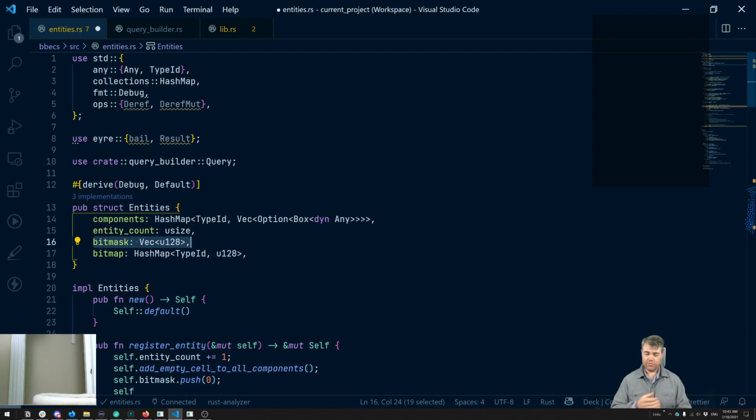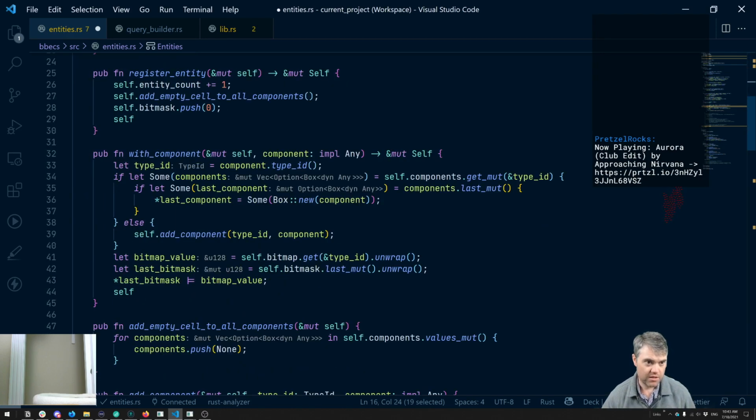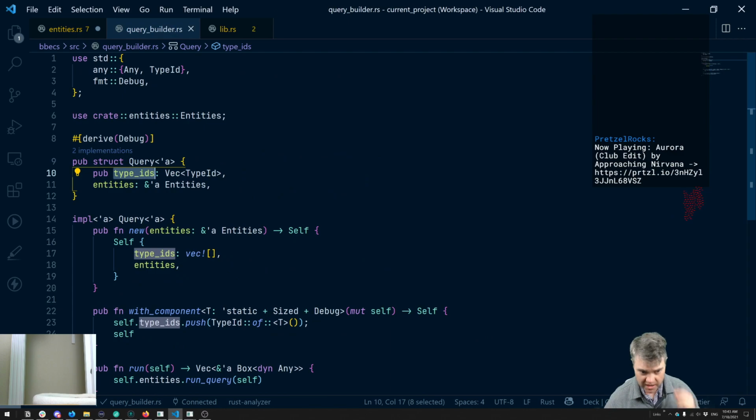We can then loop through each bit mask and find out, do you... I guess this would be like contains, or has all, or something like that. Has all might be good. So I could actually run off of entities.